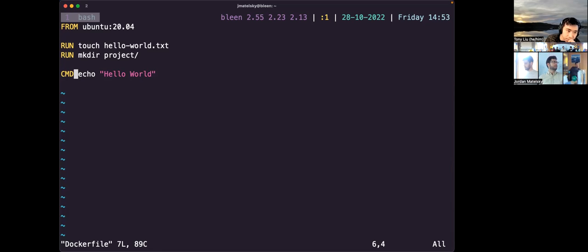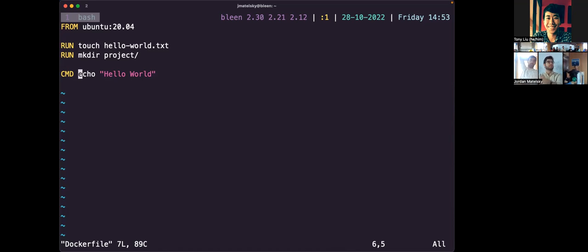So why is there a difference between RUN and CMD? If I understand it right, they would do the same thing. So if I would instead have a RUN there and afterwards a CMD. Yeah, so let me show you the difference. Again, run commands are going to happen to the blueprint, right? So this is like, build a closet, build a bathroom, right? And I'm going to distribute that blueprint. And then when it's time to build that house, the command is where you're saying, I'm going to do things to this house in particular.